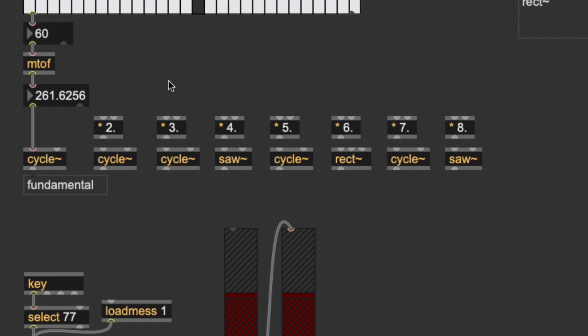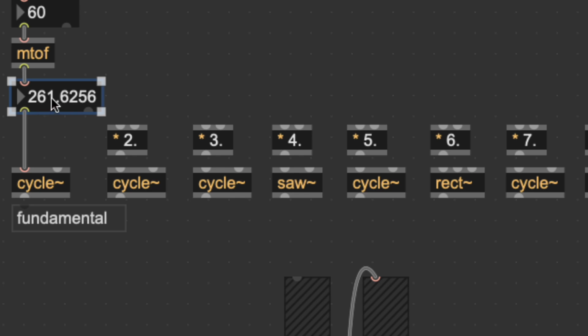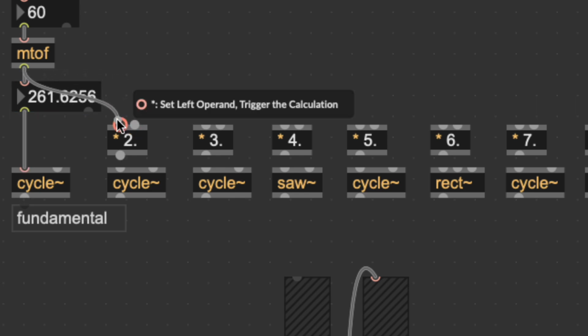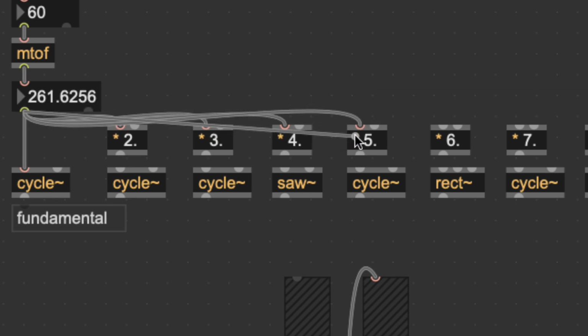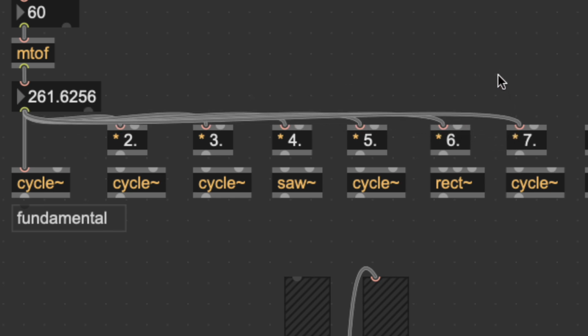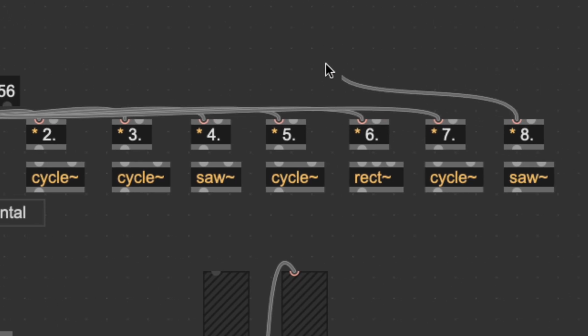Okay? So now I need to connect this box, which is the frequency. And remember, this box is totally arbitrary. I could just run this MTOF straight there. The box is just there to show me the data. Doesn't mean anything. In fact, most of the time when I make programs, I take the boxes out after a while because it takes more data, or is more taxing on the CPU. But we'll run these in here. If I hold down Shift and click on here, I can just go to all of these like this. We'll do number 8.